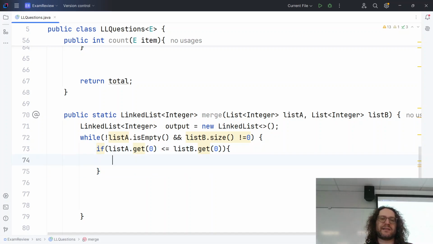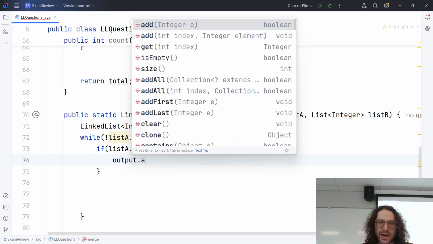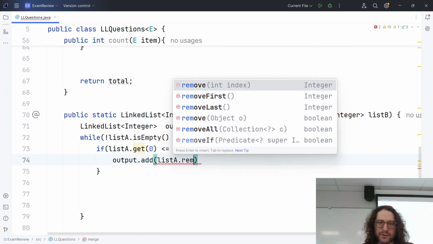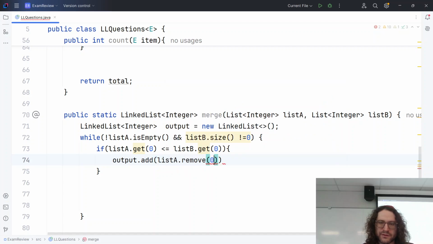So if list A is less than or equal to list B, that means this one is less, so I'm going to do it all as one statement: output dot add list A dot remove 0.